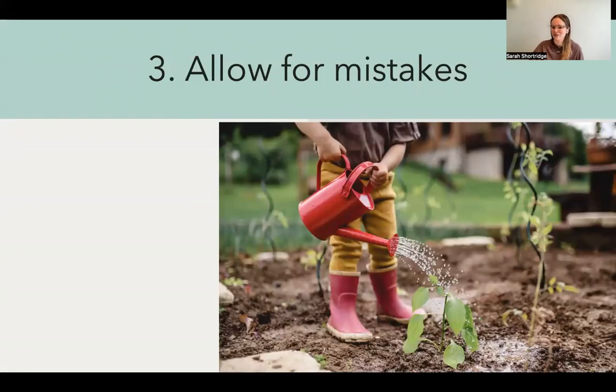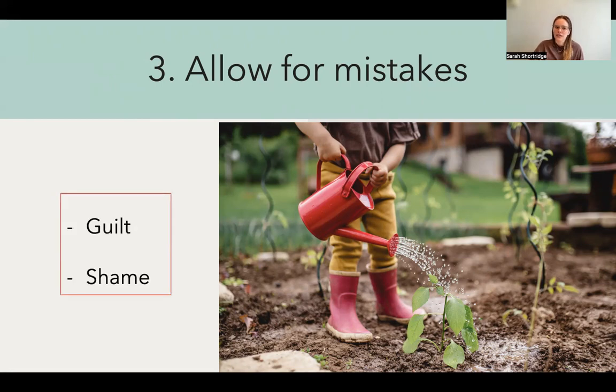Number three is my favorite, which is allowing yourself to make mistakes. Often people who have performance anxiety will feel guilt or shame when they are making mistakes, which we shouldn't, because mistakes are a part of growth and they are a part of the learning process. So it's very important to allow ourselves to make mistakes.